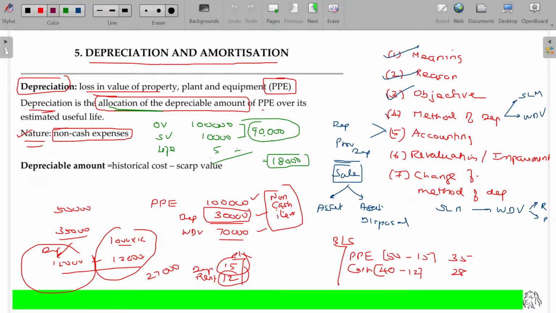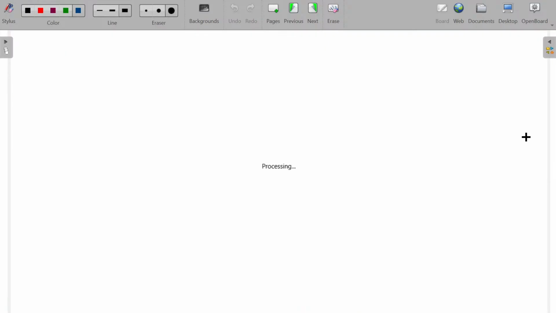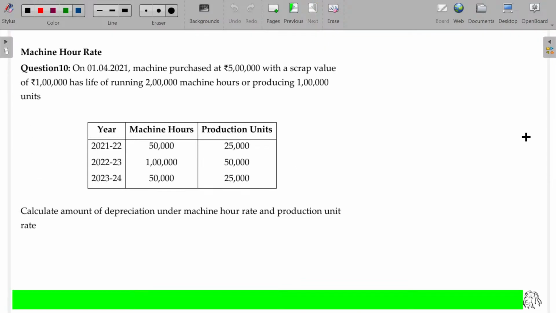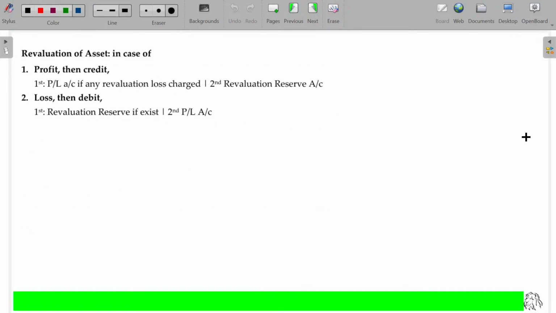So we have completed the methods of depreciation under the SLM and WDV methods. Currently, we have two predominant methods. And in earlier days, in CA Foundation, they had around 12 to 13 methods also. But now you can understand that a few extra methods more than that are not required.